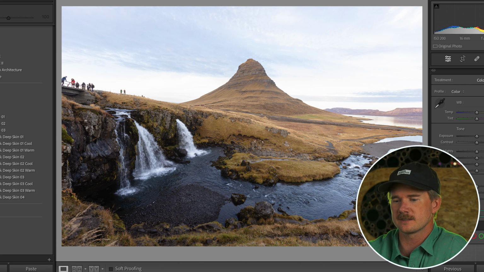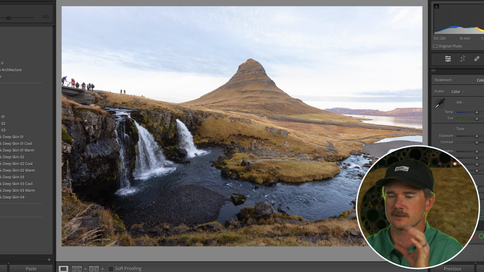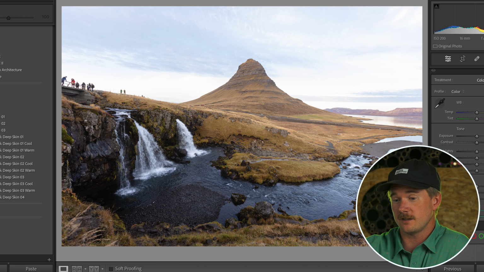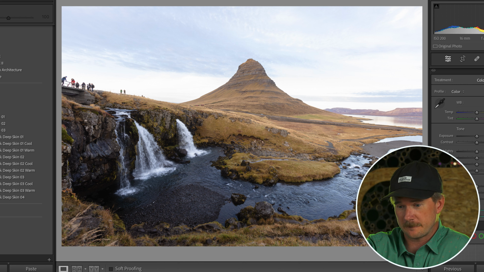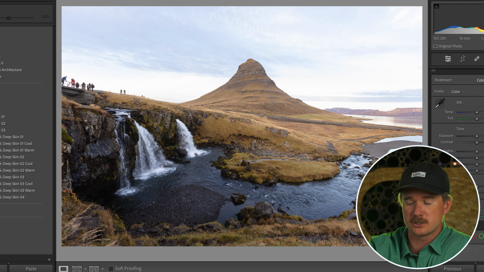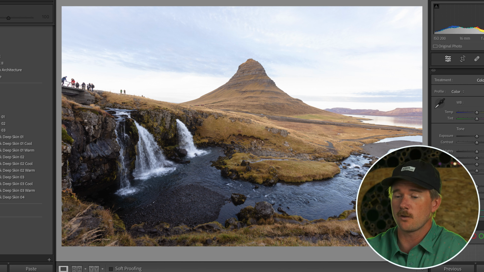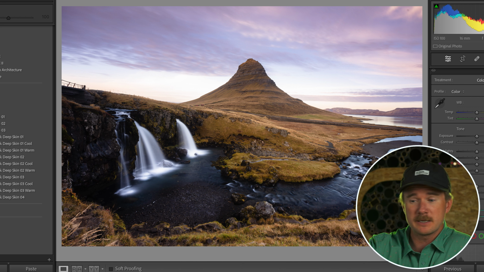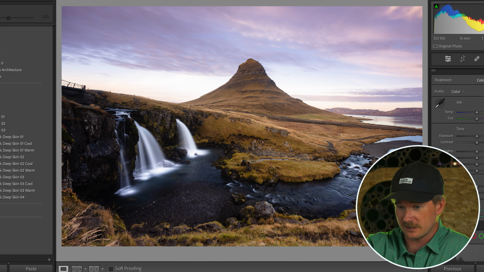Without the filter, you can see that everything's very still. It's a very high shutter speed. And another benefit too is without the filter, you can see the people up on the ridgeline. Not only is a long exposure image going to blur water or clouds, it's going to blur anything that's moving. So if those people are walking on that ridgeline, it actually completely blurs them out in this example, which is an awesome benefit of the neutral density filter.